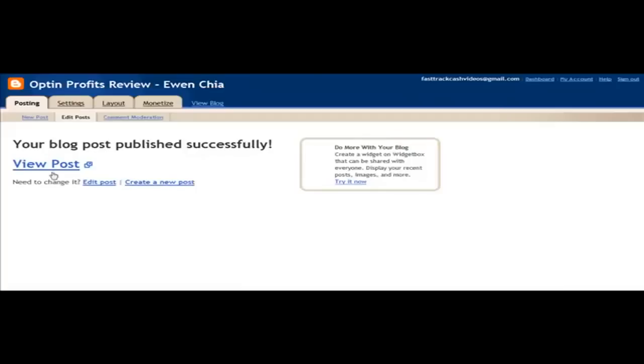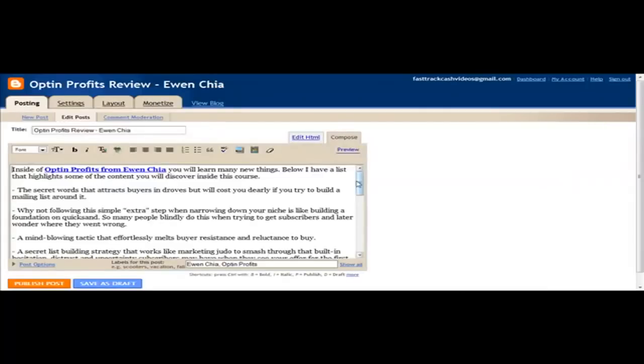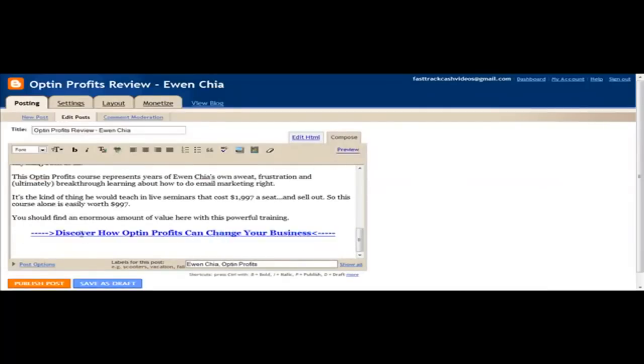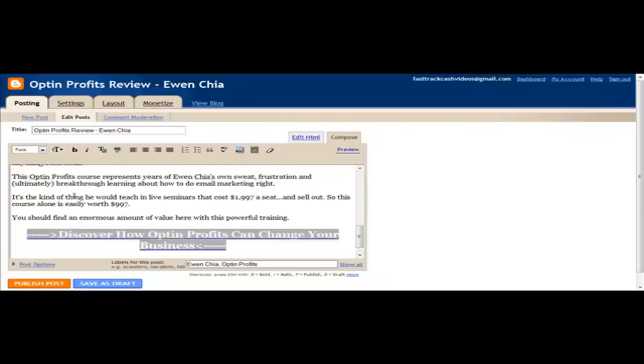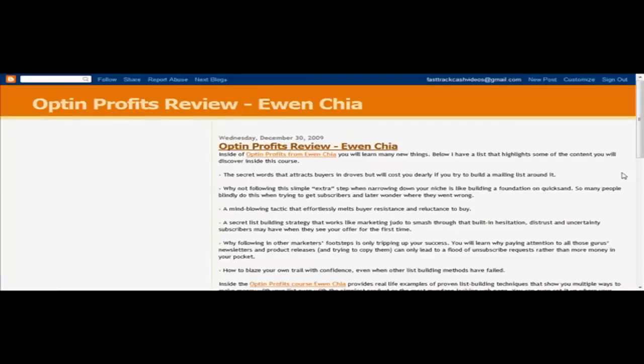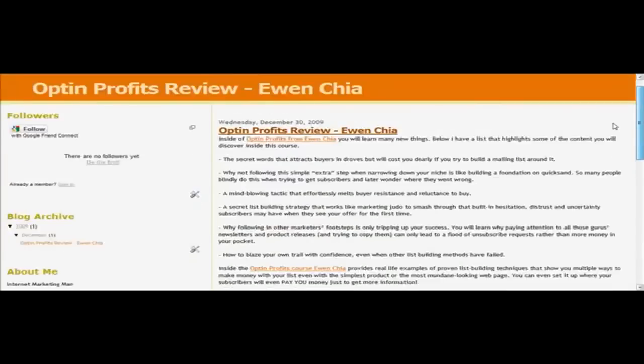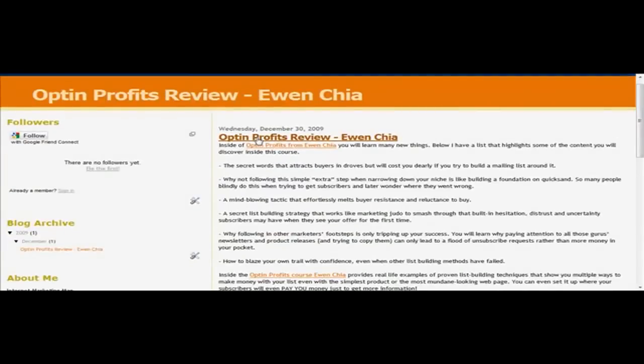You can always easily come back here and edit that so that it stands out more at the bottom. So you could come down here and say, okay, there's plenty of space. Let's make that a little bit bigger and then publish that. Then come back here and simply hit refresh, and boom, that stands out even better right there, straight over to your affiliate link. So this again was very, very simple for you to do.